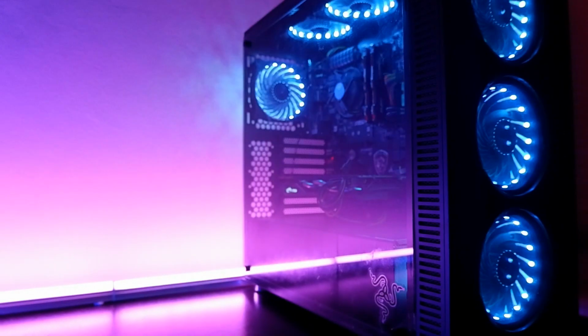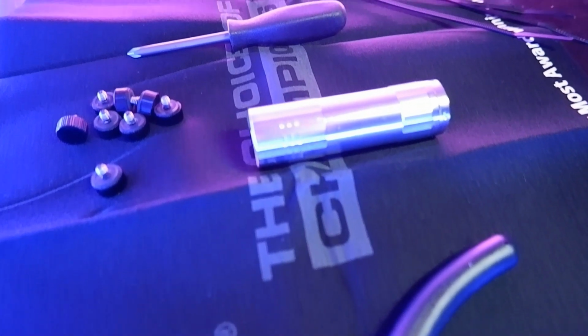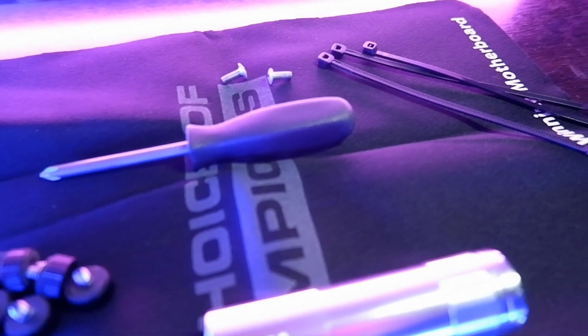So of course, I need to move everything from our one case to another. I took out my trusty old PC kit and started pulling wires out, unscrewing the motherboard and unplugging everything inside. I was a bit sad as my cable management was on point and now I was ruining everything. But you know what they say, the grass is always greener on the other side, and in this case, the other side is the Hero case.